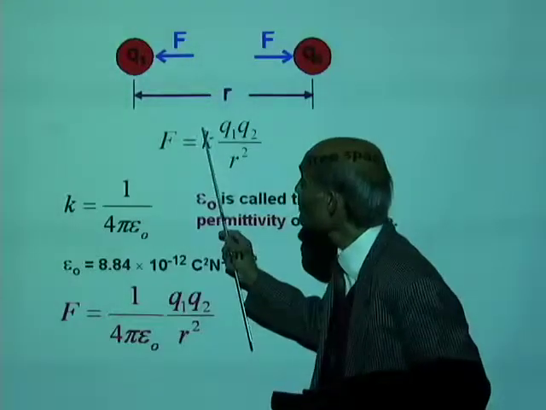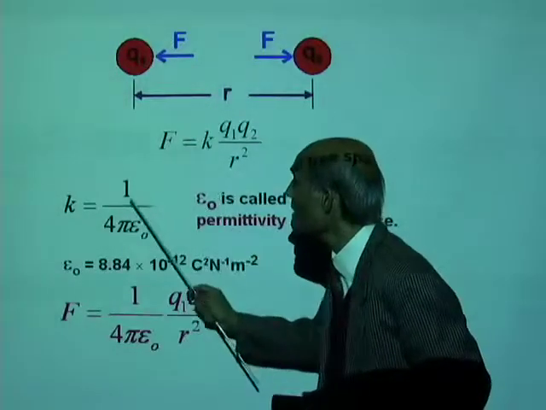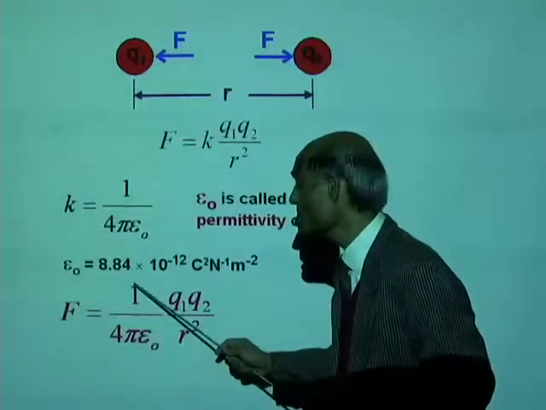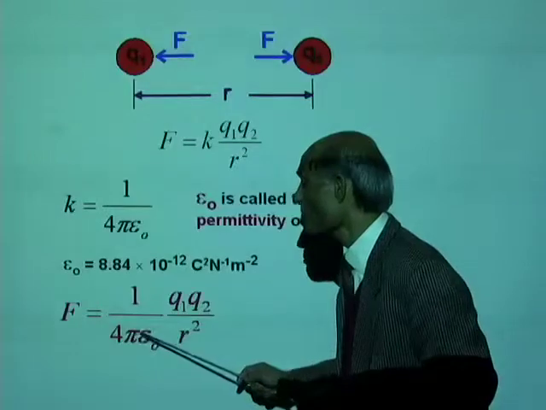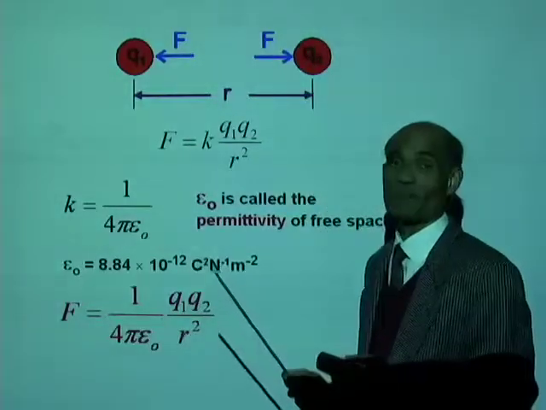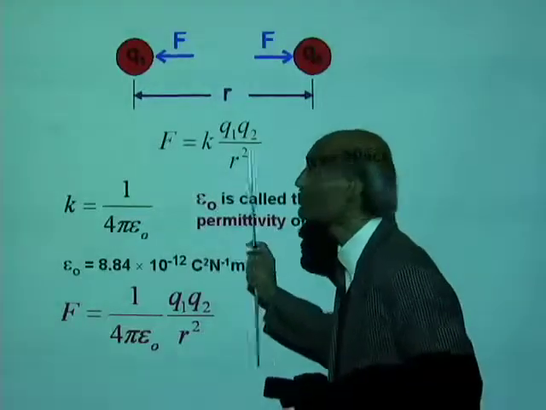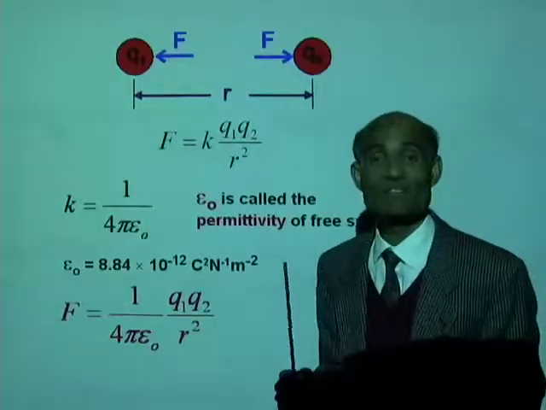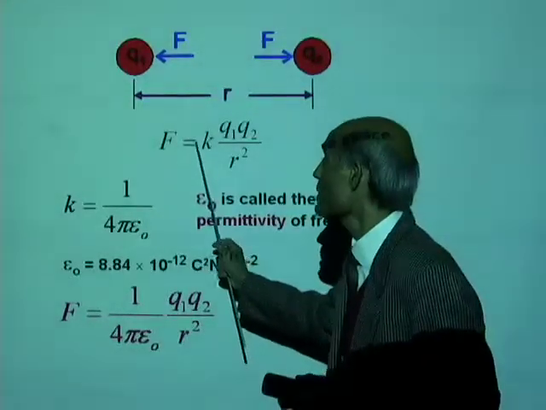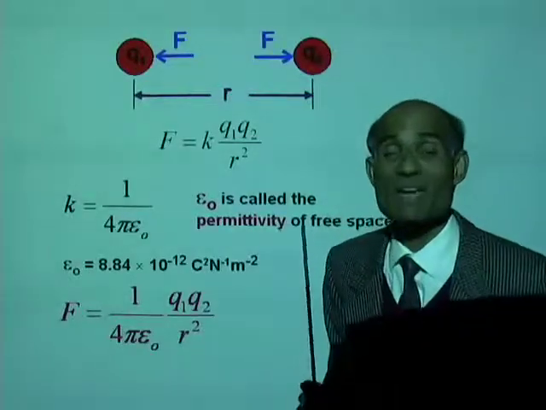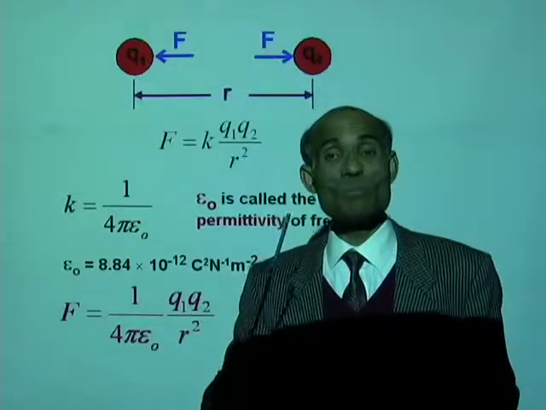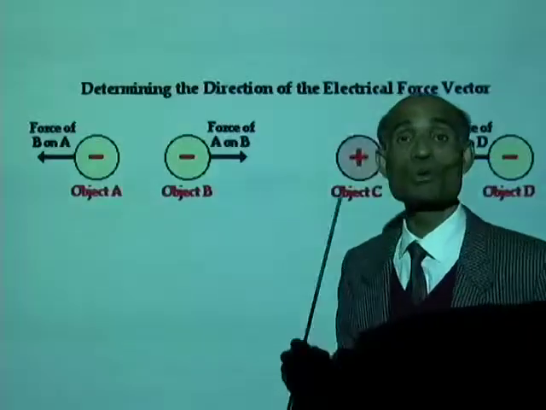And that means if you now replace this K by this value, the force between the two charges will be equal to 1 over 4 pi epsilon naught Q1 Q2 over r squared. Now we will be using this form in most of the calculations today, but later on we will look at that. Alright? Now at the moment, remember the value of K as 9 times 10 to the power of 9 newton meter squared per coulomb squared.